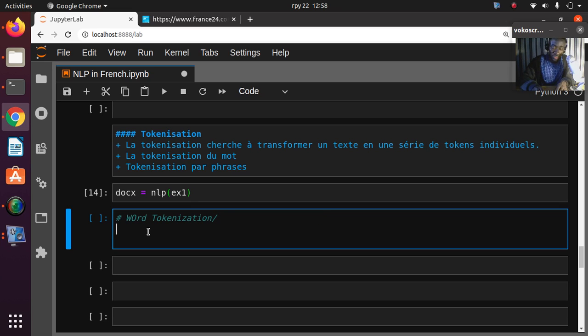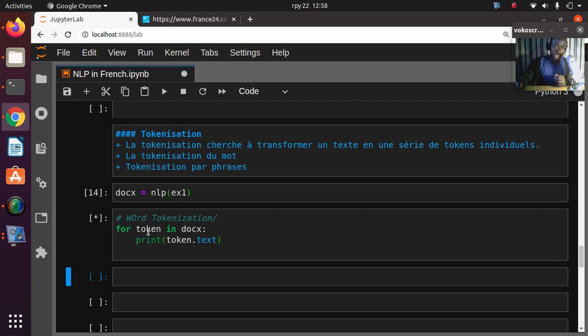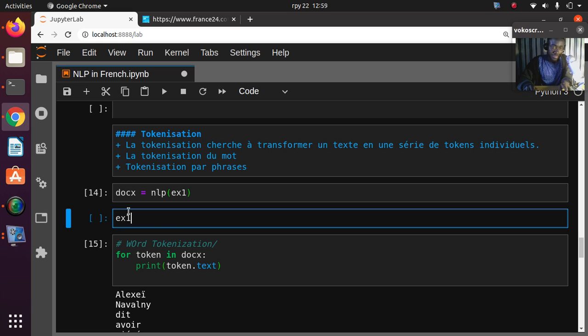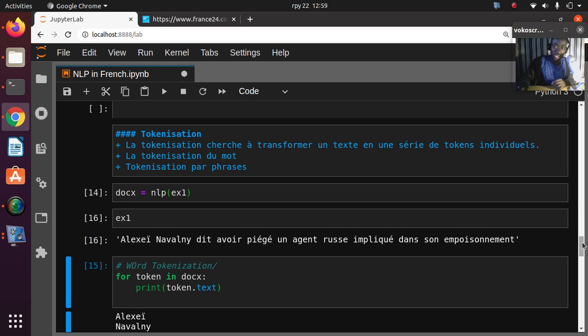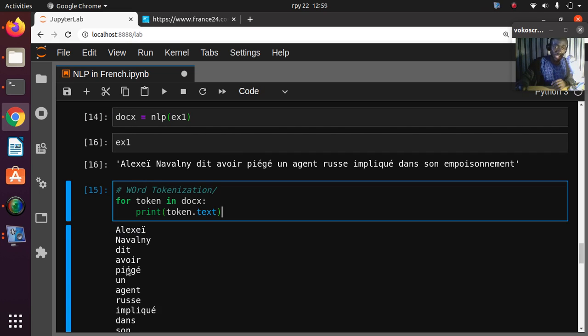It's very simple. It's going to be for token in my docs, then I just print out whatever I want to print. So I'm going to print out token.text. This is going to give me all the word tokens within the sentence that we had, right? Very simple. As we already know, this was our sentence. If I check this particular sentence, example 1, this was our phrase, and we have tokenized it to get all the individual chunks of words, right? Very simple, very nice. And this is very smart. So let's try another example.